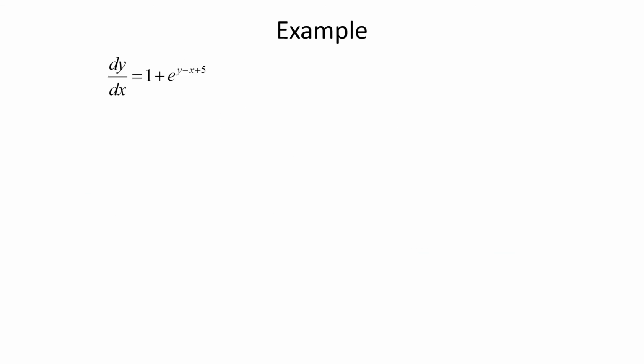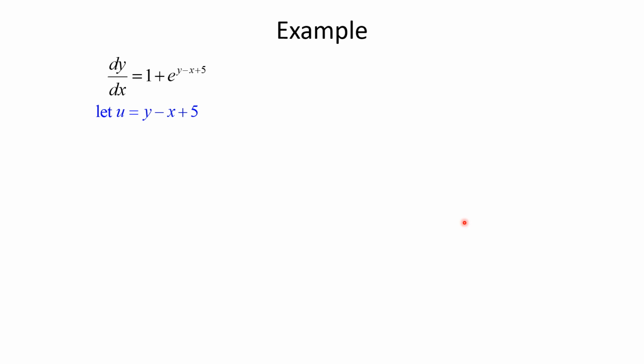All right, for our final example, we have dy/dx equals 1 plus e to the y minus x plus 5. So we notice inside the e function, inside the exponential, we have y minus x plus 5. That's of the form ax plus by plus c. So let's let that be our substitution. Let u equal y minus x plus 5.